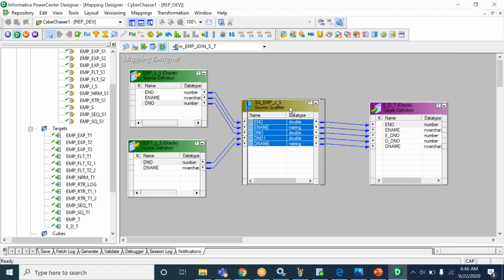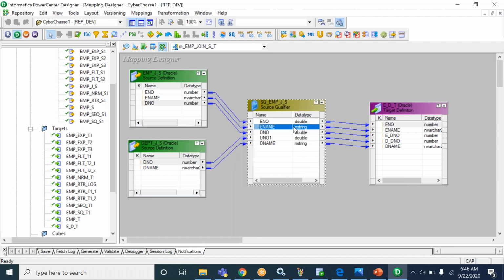So now tell me, can we write the normal join query inside the source qualifier? Do we have all the ports which we have used in the query? Do we have the employee table's department number and also the department table's department number inside the source qualifier? Yes, right.